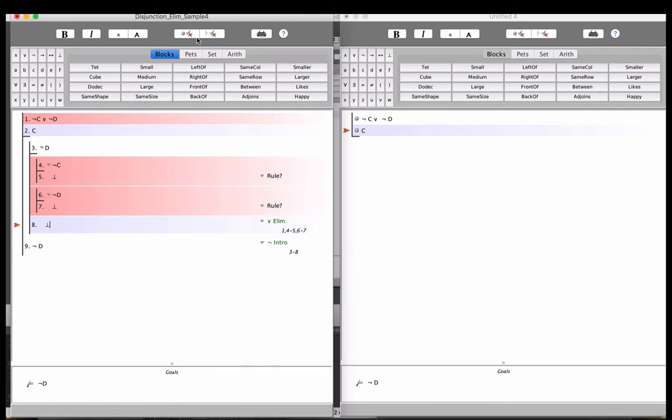Now remember, you can use your check step button to make sure that you've done things correctly. And recall that once you've achieved that contradiction at line 8, you are back out on line 9 to the end of the proof. We still, however, need to cite and justify lines 5 and 7. We already talked our way through the sequence.